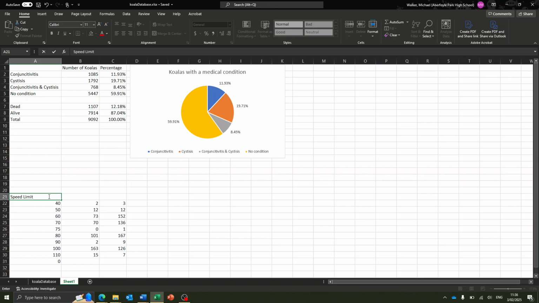We will label this properly. So pop speed limit above that one. This one is, well, let's check. If we have a look at the formula, we do a COUNTIFS. So we're counting if the road speed limit is equal to A22, so is equal to 40 in this case. And then we're also checking if in the dead column, whether that's true or not. In this case, we're checking if they are dead because we're saying true. So this is dead. And if we look at this one here, this one says false for the dead, so that one's going to be alive.